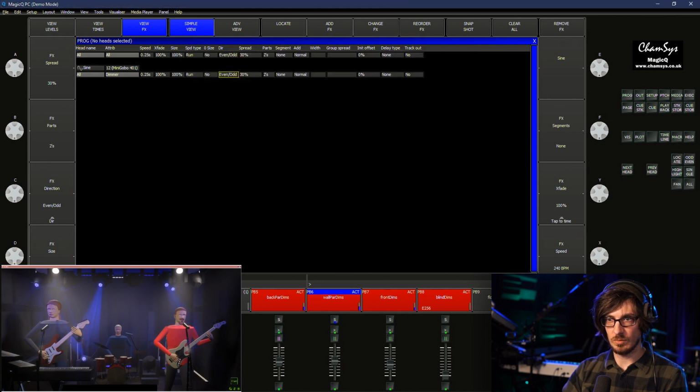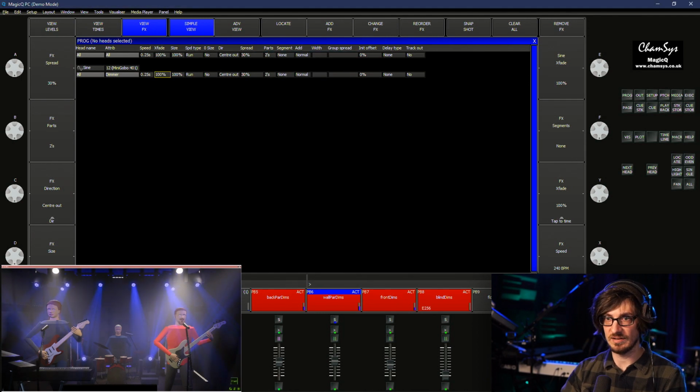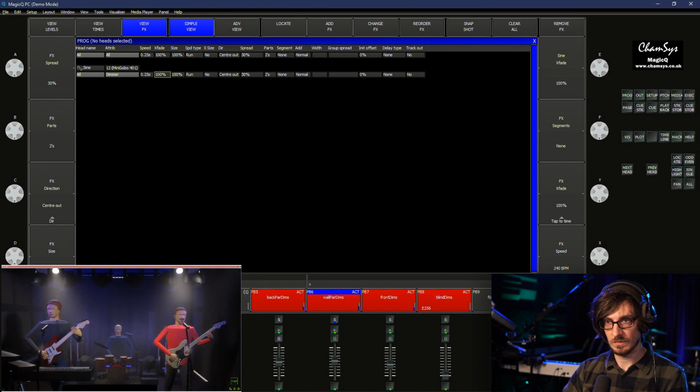Okay, I still want to get this to work though. So let's put crossfades at 0. Then we're basically square chasing. Okay, I understand that. There we go. Well, it's not quite what I wanted.